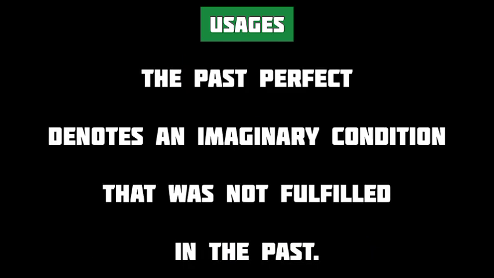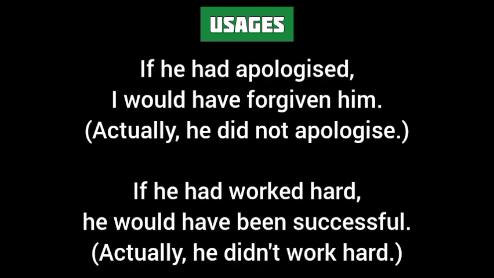The past perfect tense also denotes an imaginary condition that was not fulfilled in the past. In such conditional sentences, we talk about a hypothetical or imaginary condition that was not fulfilled in the past and its imaginary consequence as well. For example, if he had apologized, I would have forgiven him.